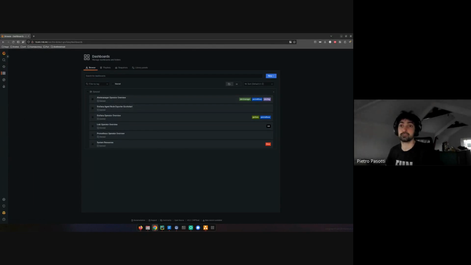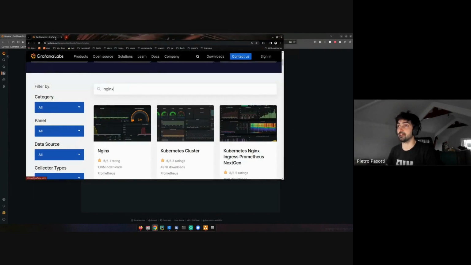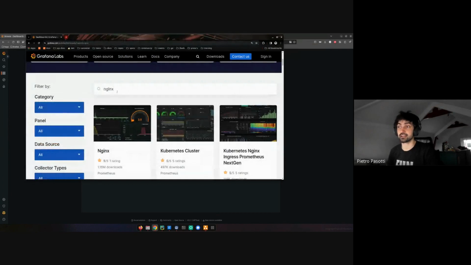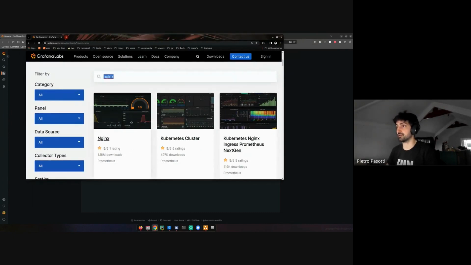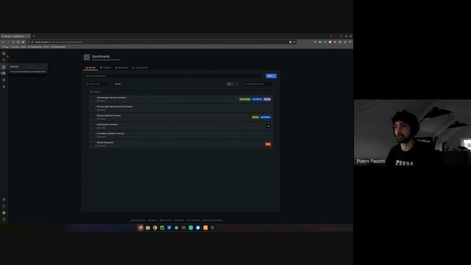And if you want, there is also a website at grafana.com where you can browse existing dashboards for whatever workload you can think of. For example, there are tons of nginx dashboards that I could pick from, and I could just copy paste that into my demo charm, and that would appear in here, offering me a pre-built dashboarding solution for my workload.